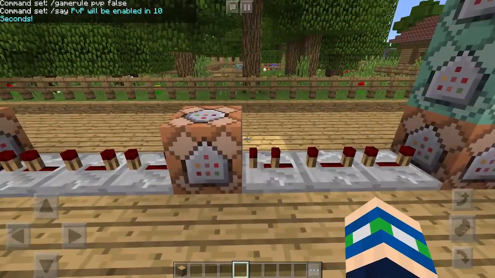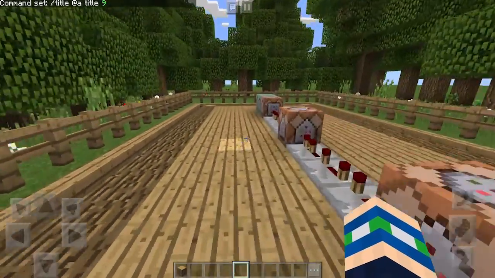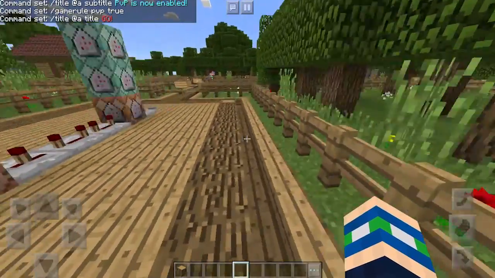Then it follows this redstone down here, and this is just changing the title from 9 to 8, 7, 6, 5, 4, 3, 2, 1. You guys get the idea. Until eventually we get to this one that says PvP is now enabled. And then we have these command blocks that do activate PvP. And this one says go. So yeah, it's actually a really easy and straightforward command block system.